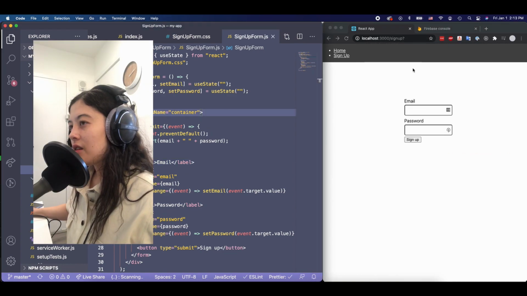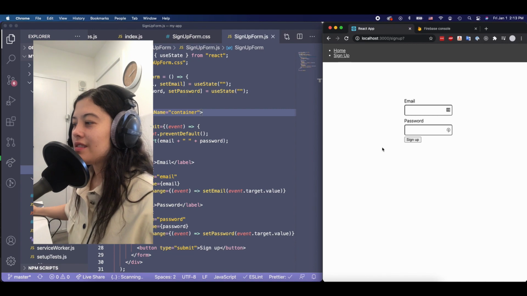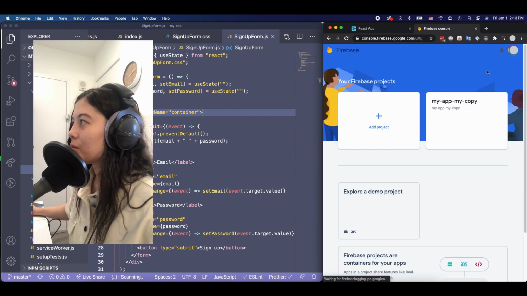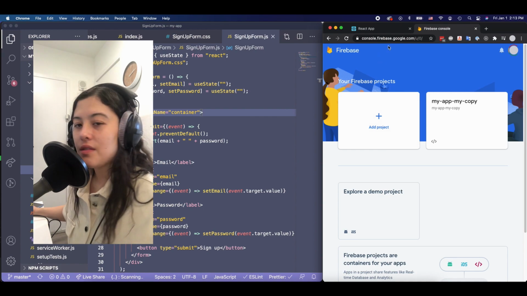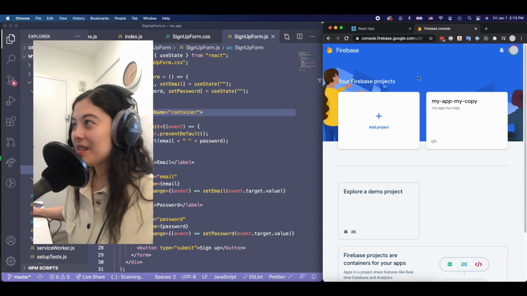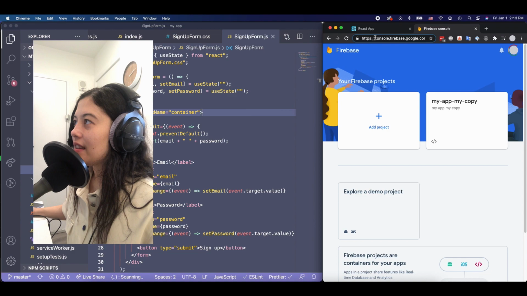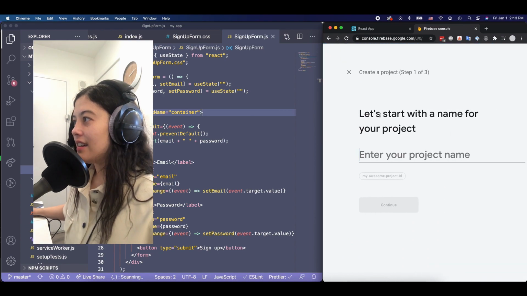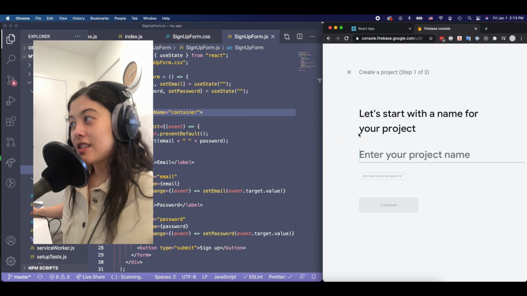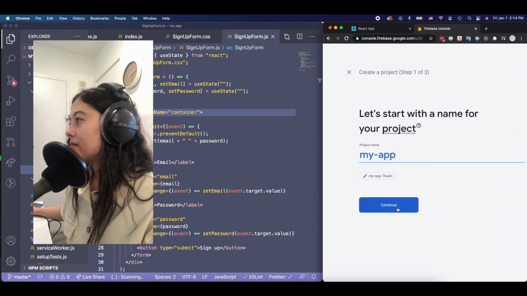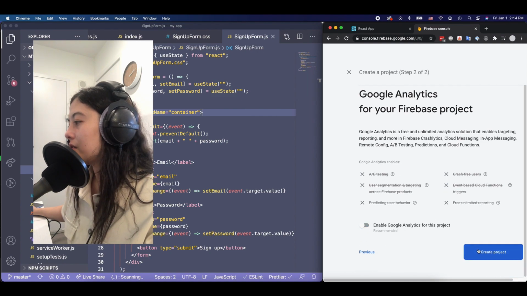Okay, so now we can finally get to the Firebase side of things, my favorite part. I'm just going to exit out of this other project that I have. Switch projects. Okay, so if you've never used Firebase before, it's so easy and fun to set up. Just log in with a Google account, and then you're going to get to the Firebase console. It'll look something like this, and you might not have any Firebase projects. So you just click on create a project, and I'll name this one my app. I'm going to turn off Google Analytics for this.